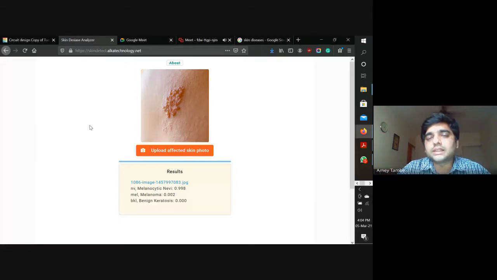Behind this, there is a machine learning model working, which has pre-determined data sets of different images, mainly melanotic, melanoma and nevi images, which we compare with the actual photo we are taking. And the privacy here is optimum: whatever photo you upload is not stored on our server. It is an on-the-fly kind of analysis. Only the machine learning model is there, and we take up the points where our model is learning. It is an adaptive learning model: the more pictures we upload, the more our machine adapts, like okay, this disease looks like that. Depending on that, it is going to learn various things. So have a try on this.